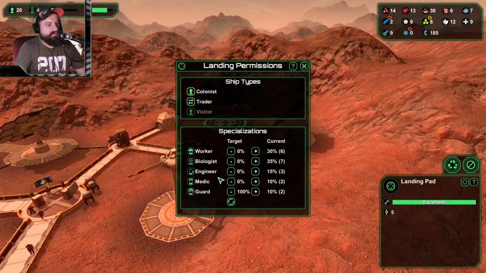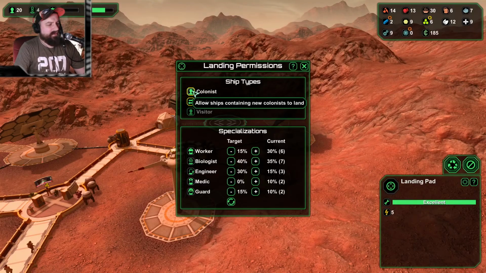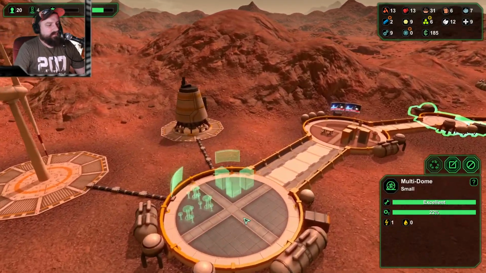Although, while we're waiting, let's do this. What do I want the most? I guess I don't really want anything right now. I don't need anything right now. So we'll just hold off. We'll wait. All right, so over here.